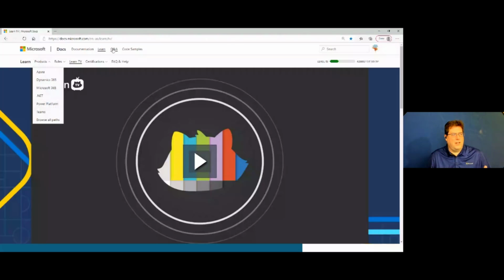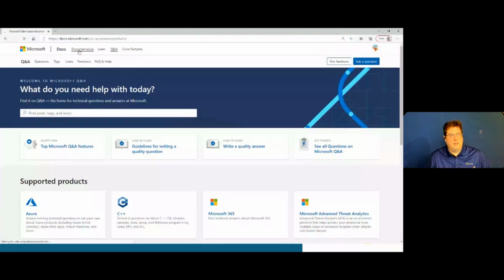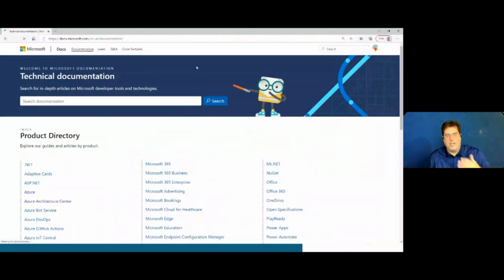You can find Q&A. You can get to Microsoft Docs right from here as well. Microsoft has done an incredible job with what they provide within the Microsoft Learn platform, and have made it fun too. If you subscribe to Microsoft Learn and get registered and start doing work, they give you a level, you get leveled up. So if you are taking your time away from Xbox, you can still play some games and increase your XP and level up within Microsoft Learn as well.